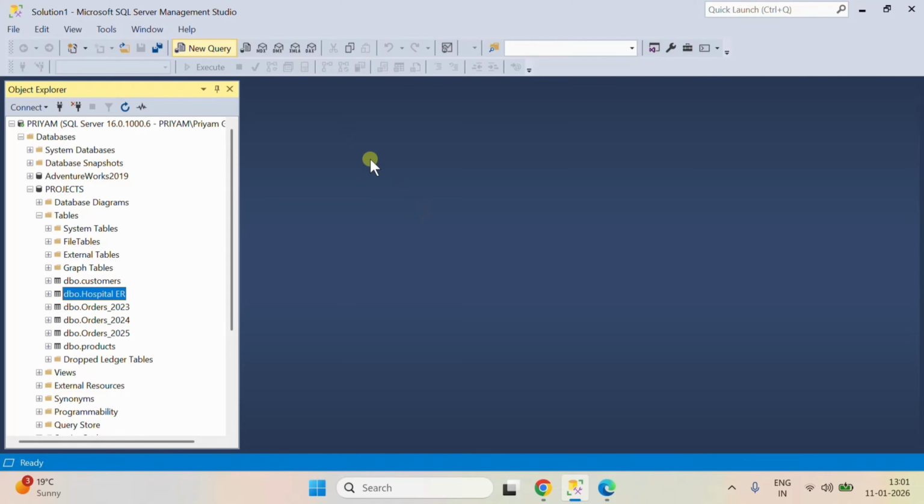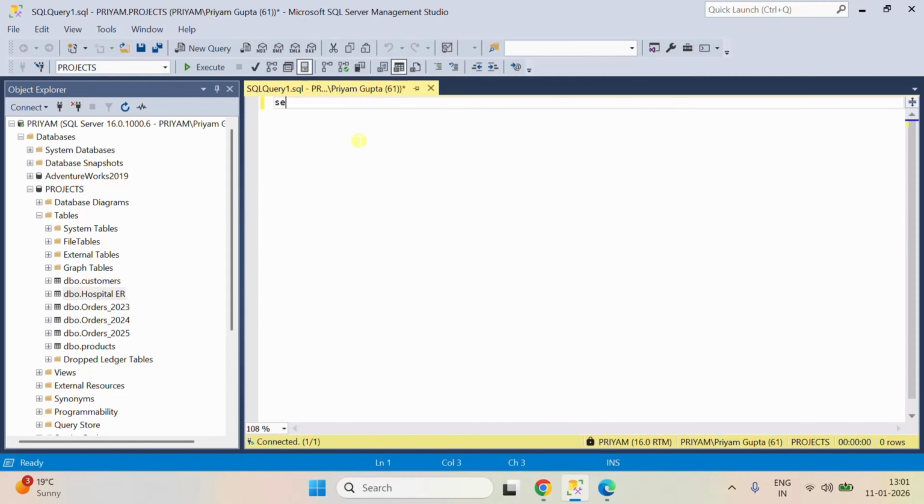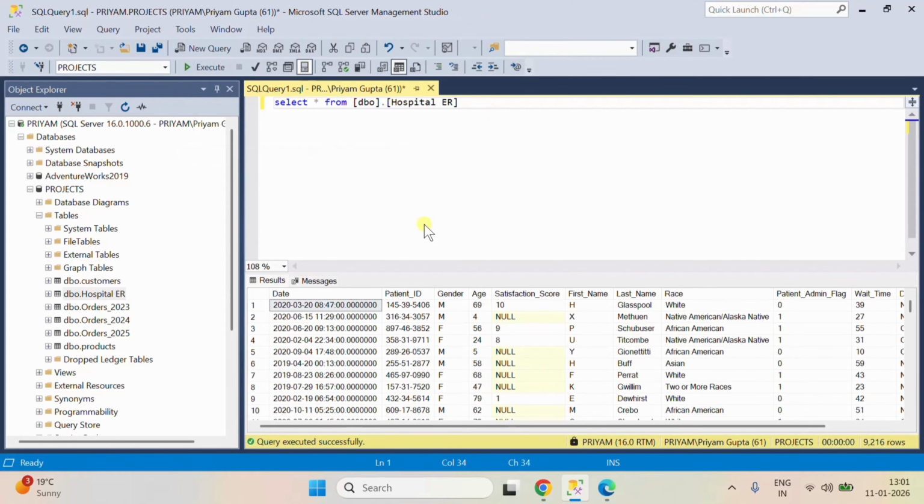New query, select star from. Okay, so basically it has nearly 9,216 rows.